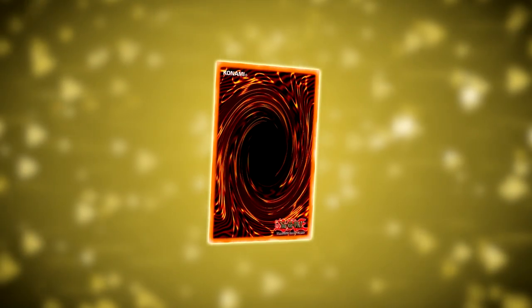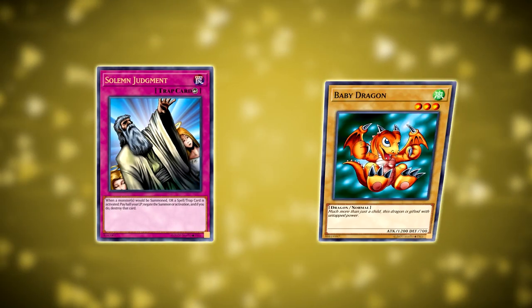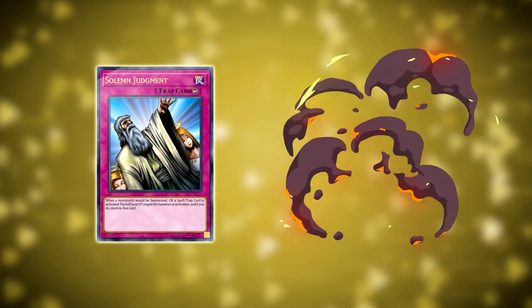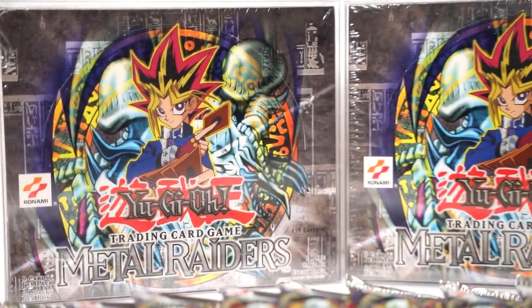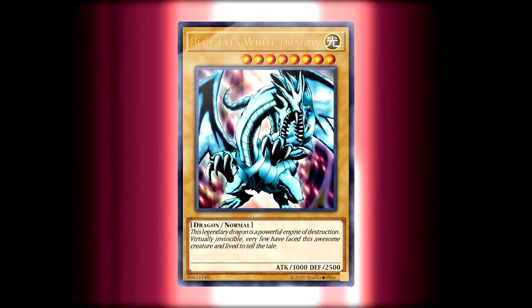A very powerful counter trap card that is also introduced in this set is the almighty Solemn Judgment. This card allows you to pay half your life points to negate the summon of a monster or the activation of a spell or trap. What's really awesome about Metal Raiders is that it has a wide selection of effect monsters compared to the few in the previous set, Legend of Blue Eyes White Dragon.